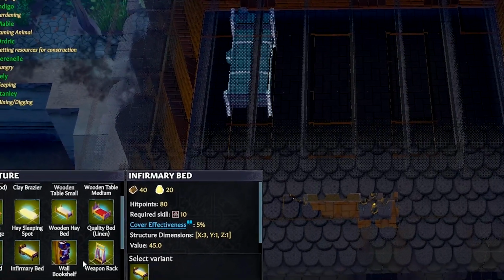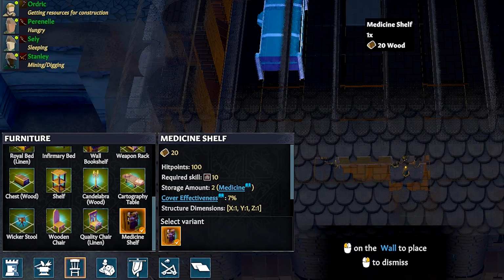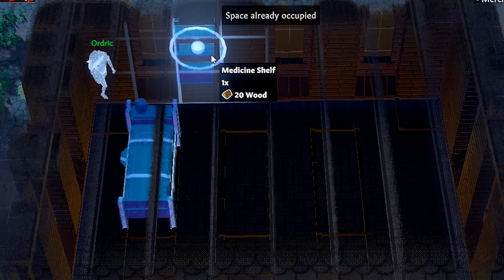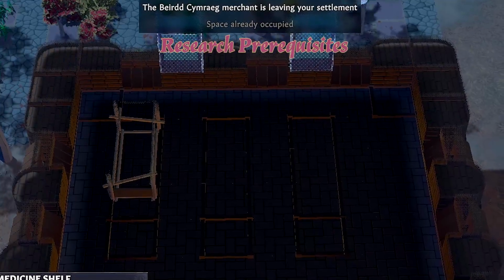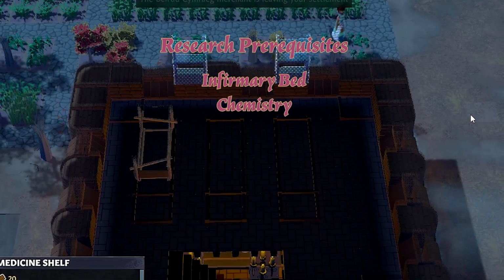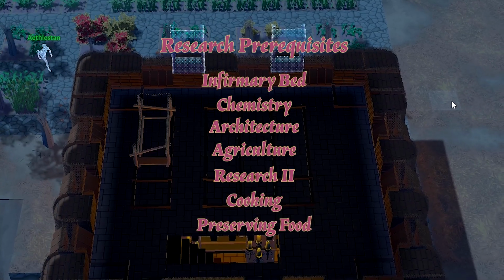Why do you want an infirmary? Because settlers heal faster in an infirmary, and there's a higher chance of success when a settler is tending another settler. There are a couple of research requirements, of course, and that would be the infirmary bed and chemistry and whatever else you need to unlock those.